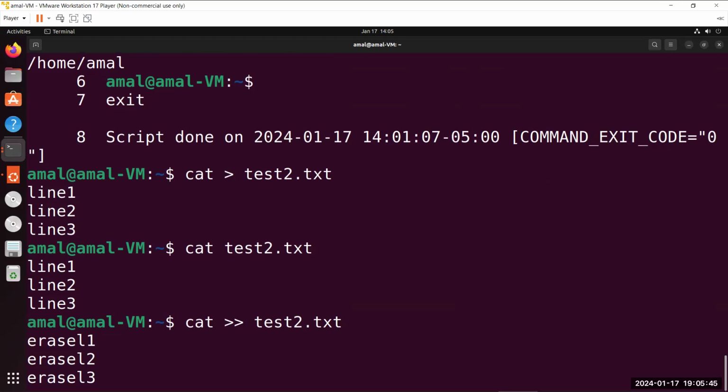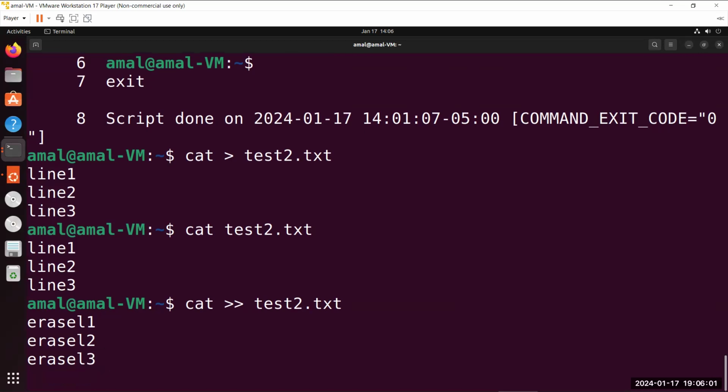So this is just some lines or some text inside test2, but we will see what will happen to test2 when we are using the double redirection operator. Okay, now we are going to close our file, so Ctrl D.